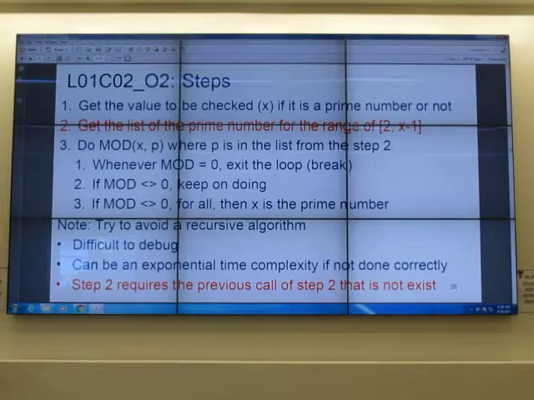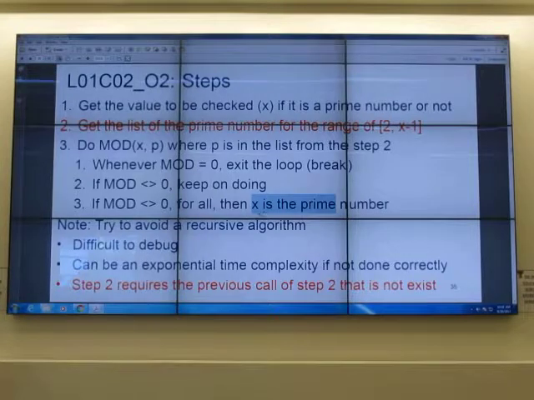If mod is not equal to 0, less than, greater than, that is the symbol in VBA and also OpenOffice that means not equal. If you use something else, you use some other symbol, okay? Exclamation mark and equal. But for VBA, we use less than, greater than. So if mod is not equal to 0 for all the prime numbers below x, between 2 and x minus 1, then x is a prime number.